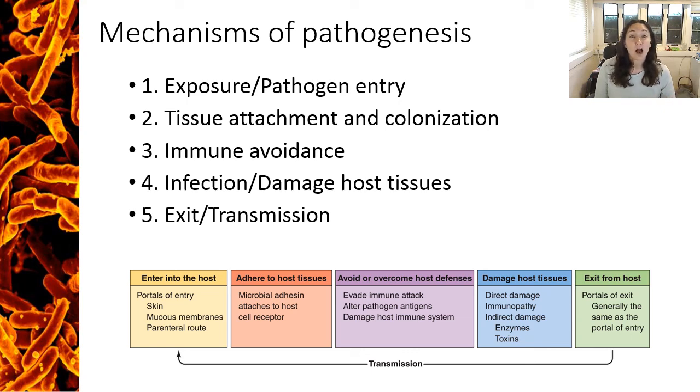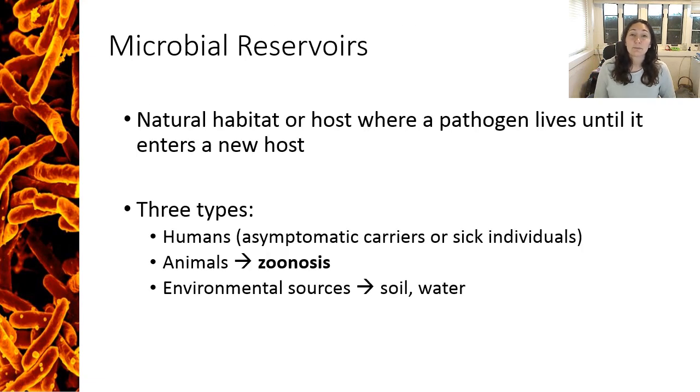So in order to be able to colonize and grow, the microbe has to be able to avoid the immune system, because remember, we just learned about all the different ways we have in the body to recognize foreign things coming in and destroy them. In order to not be destroyed, the microbe has to have ways to avoid that. The fourth step is actually causing the infection, which is damaging host tissues. And then the last step is going to be to exit the body and to undergo transmission if this is a communicable infectious disease, which will be the ones we're mainly focusing on, those ones that can be contagious between different individuals.